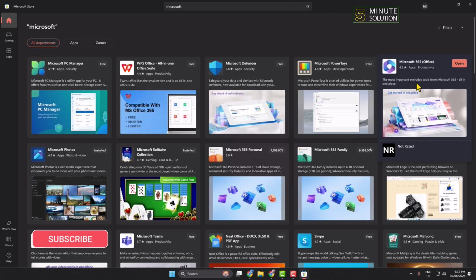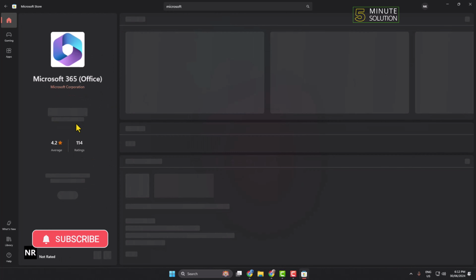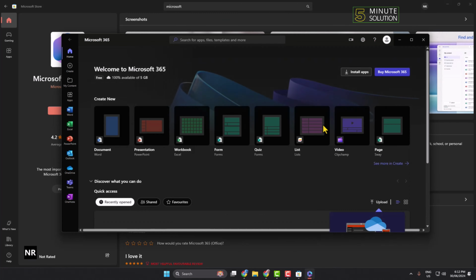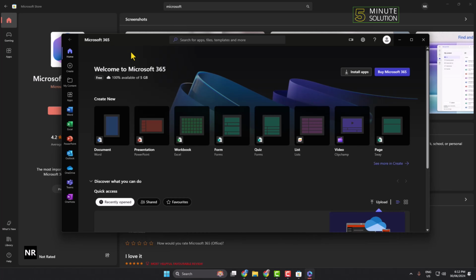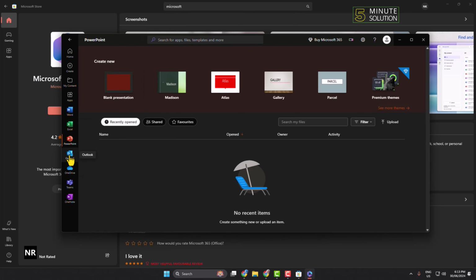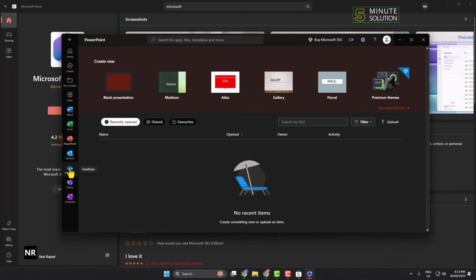So all you need is to install this app and open the Microsoft 365 Office, and inside of this Microsoft 365 Office you will find Microsoft Word, Microsoft Excel, Microsoft PowerPoint, Microsoft Outlook, and also Microsoft OneDrive, Teams, and OneNote.